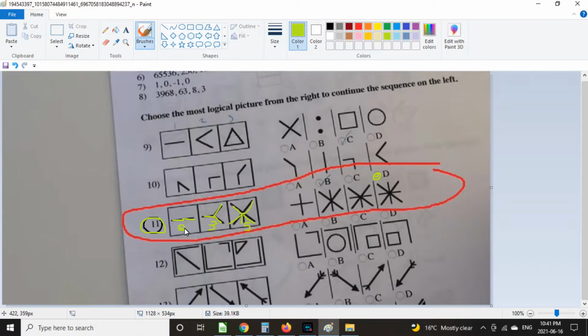So what they're doing is 2 plus 1 is 3. 3 plus 2, I'll write that in here. 2 plus 1 equals 3, 3 plus 2 equals 5, and then so it's going up by 1, then it's increasing by 2, and then the next one should be 5 plus 3, which equals 8. So according to them, the 8-legged figure, which is number D, 1, 2, 3, 4, 5, 6, 7, 8, is the most logical answer.